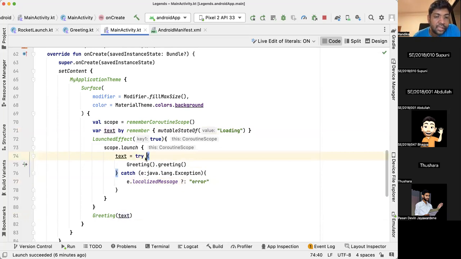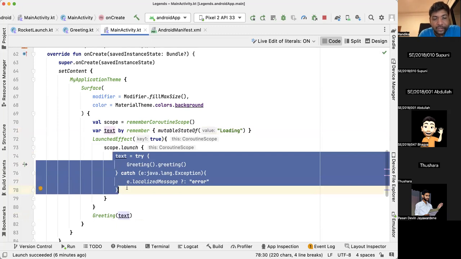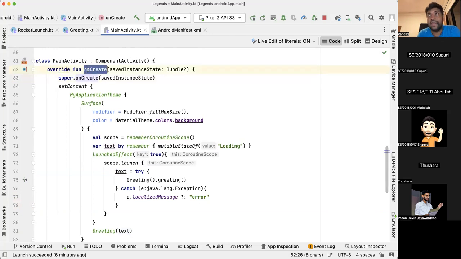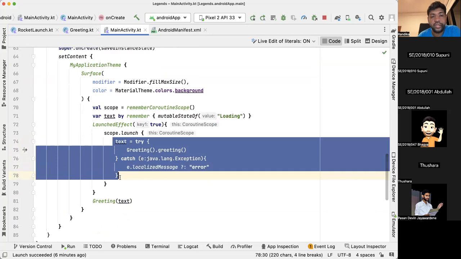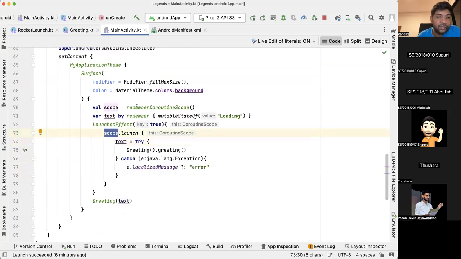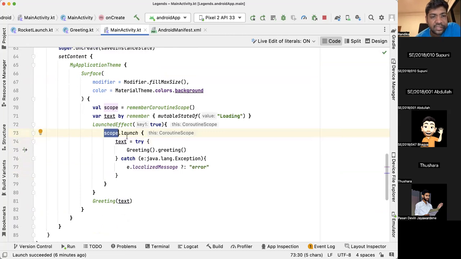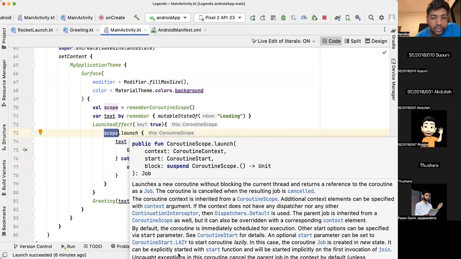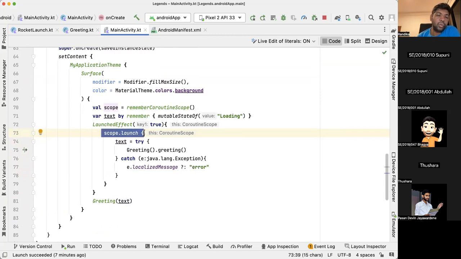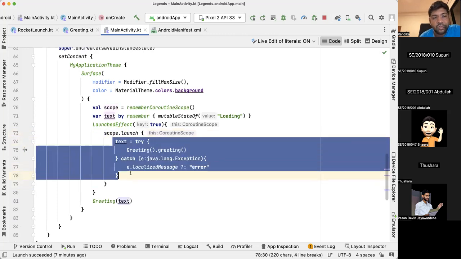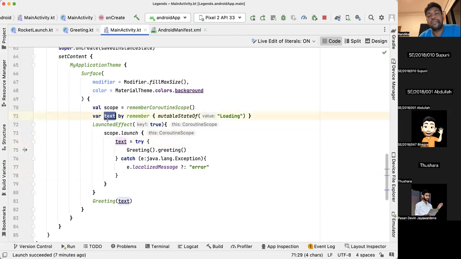So what will happen in here? Getting the greeting message is no longer a direct one, but an asynchronous one. An asynchronous function should run in a suspend function, but in here we can't make this function suspendable anymore because it's a lifecycle event. So we have to resolve this using a coroutine. We have used something called remember coroutine scope. That means this is the coroutine point. This is how we execute a coroutine. We are running this in a default coroutine scope. And by launching in a coroutine scope, we will do these things in the background. And once it is done, the text will be ready.